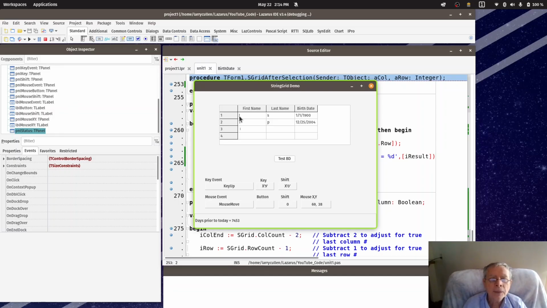Now, I can be in any row, click this, and it calculates for the row you're in. So if I go to this row, test birth date, it gives me the calculation for that one. If I go to this one, invalid date. Okay. So that's all working. We got this done.